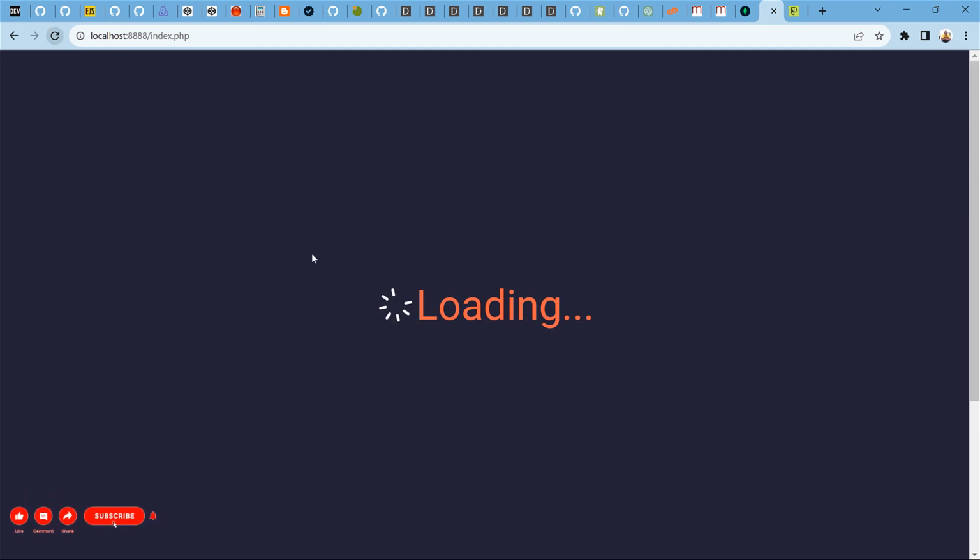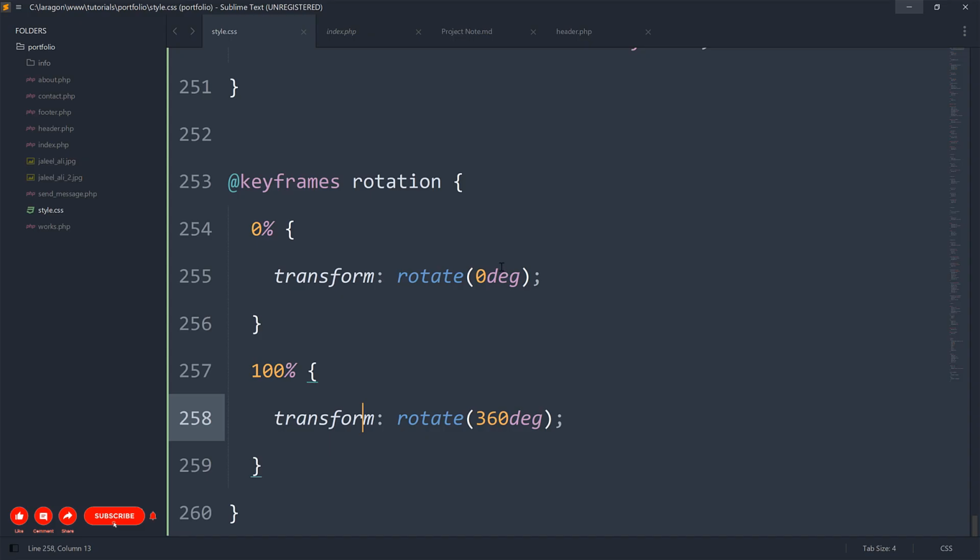The goal of this project is that we would like it to show as long as the underlying page is not loaded. As soon as the page loads, we should be able to remove this loading page and show the website. So let's get started. As I said, we could create our JavaScript file like we did.